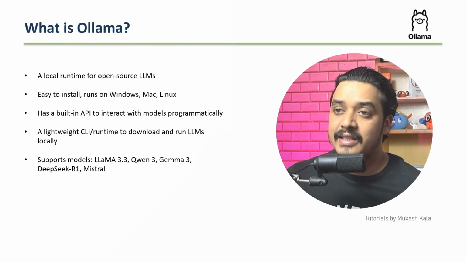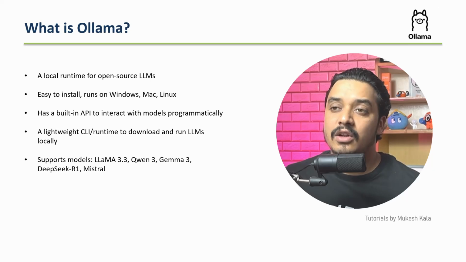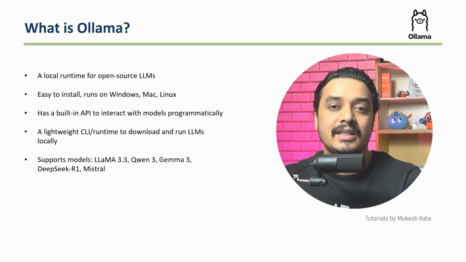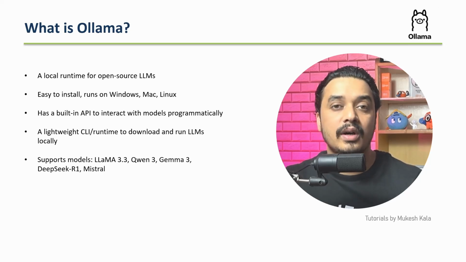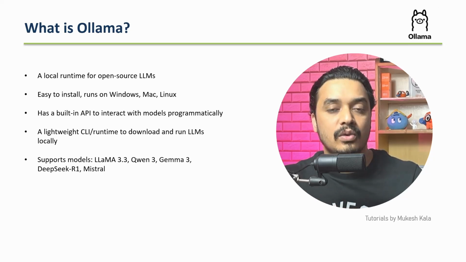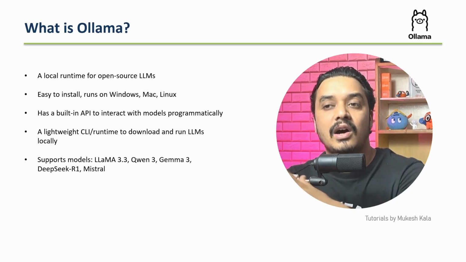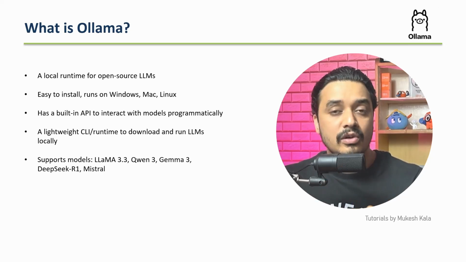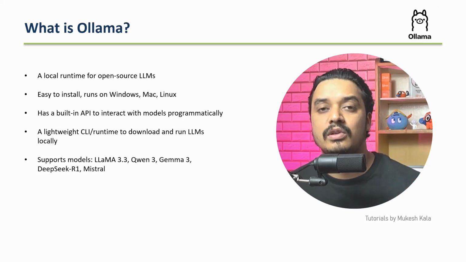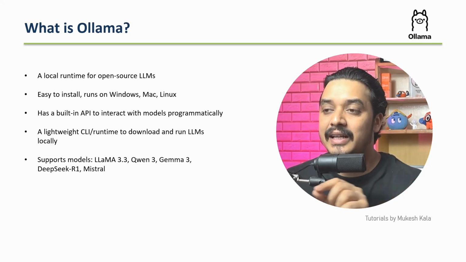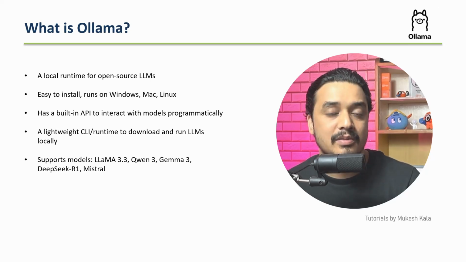What exactly is Llama? The first thing you would see is that it is a local runtime for open source LLMs. When I say local, it means that I would install the LLM onto my local machine, my local computer. I do not need a cloud to install this. It is easy to install. You can install it on Windows, Mac, and also on Linux. Awesome, right? It has a built-in API to interact with the models programmatically.